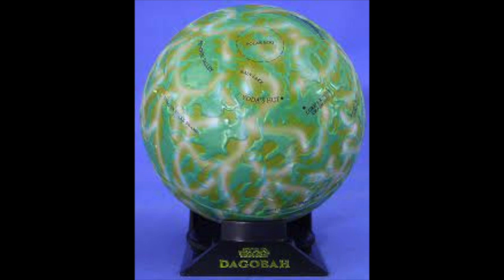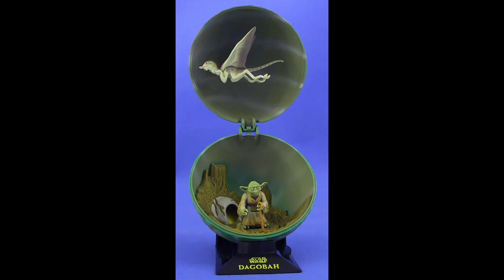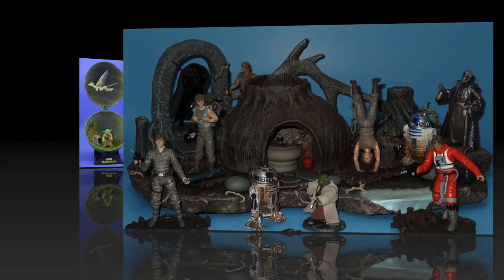So yes, a globe you can display and rotate on the base with a little switch on the back. Well, not a switch, a dial, kind of like a Cyclone's belt. And it goes in a circle. And you open it up, and not only do you get Yoda, but you get kind of a little bonus figure. So that was actually a big appeal for this set. But again, like Darth Vader, I didn't buy this Total Galaxy set until I was an adult.